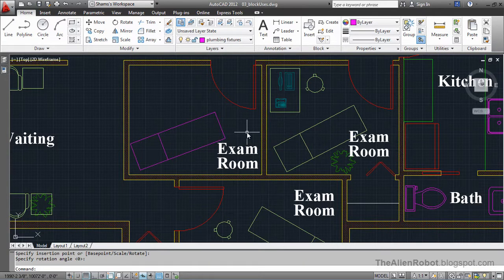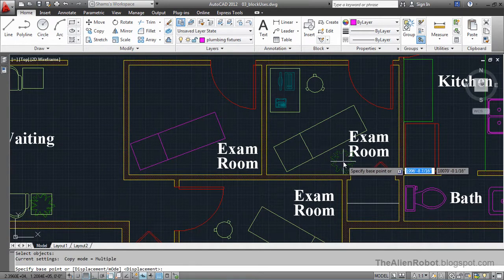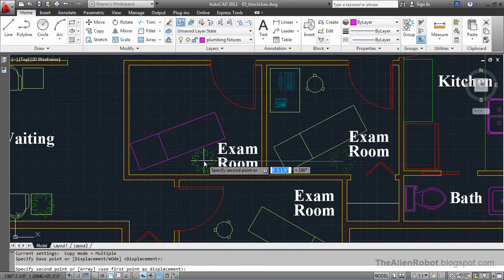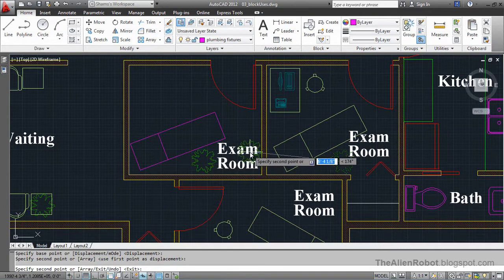Another advantage of using blocks, as I've mentioned already, is that copying and moving those blocks is much easier than with the real geometries. For example, now I've made an exam table here. I need one of these plants there. I'm going to launch the copy command. I'm going to select this, right click, from some point right there to insert one right here. Press escape. Now I need some of these as well.